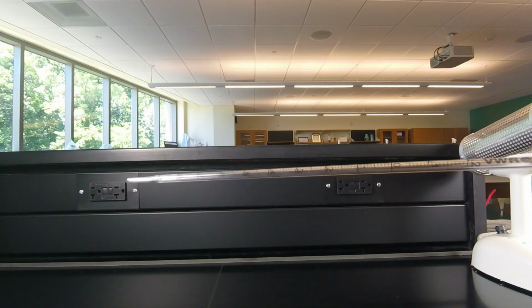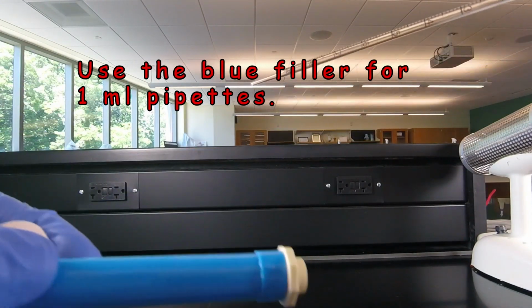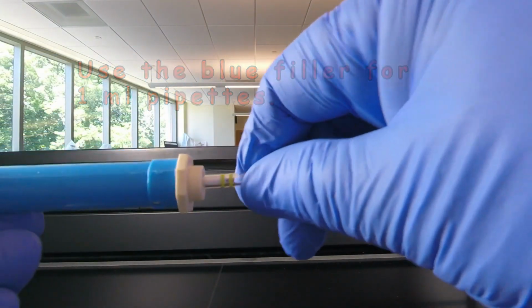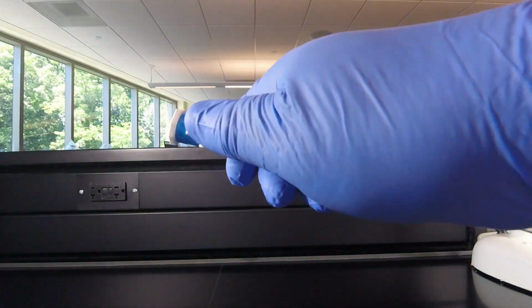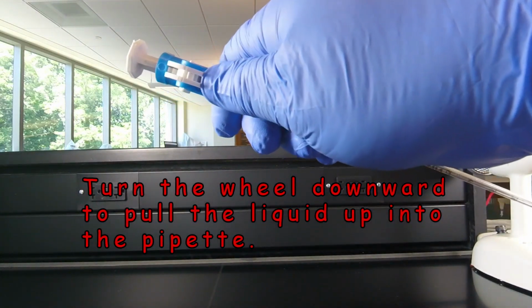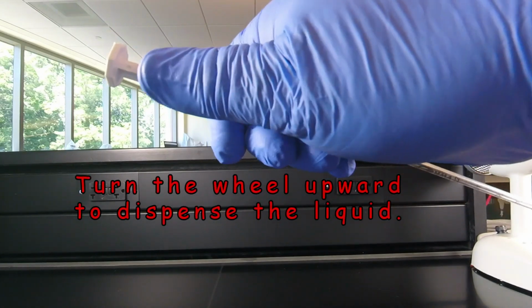Now to begin pipetting, we have to put the pipette into a filler. So for 1 mil pipettes we use a blue filler, and we take the end where the cotton is, we push it firmly into the end of the pipette filler, again not touching the bottom part that's going to go into the tube. And the way this works now is that if we take the knob right here and we start turning it downwards, that's going to suck the liquid up into the pipette and hold it, and when we push it upwards, that's going to dispense the liquid.